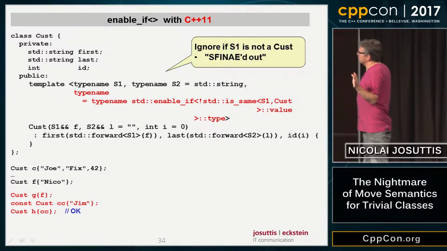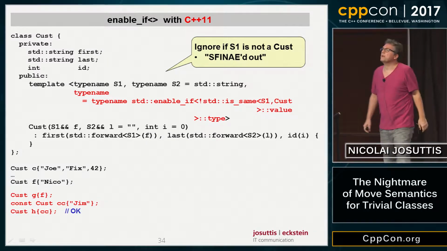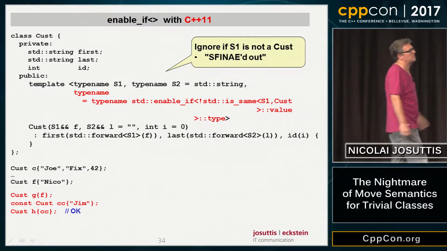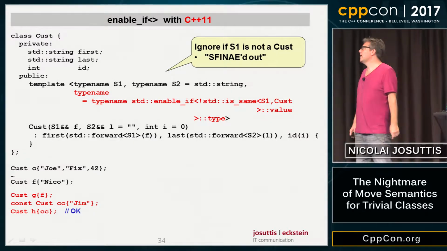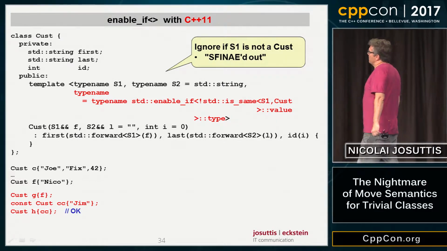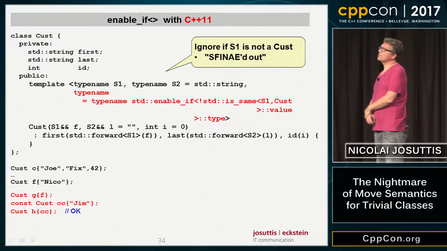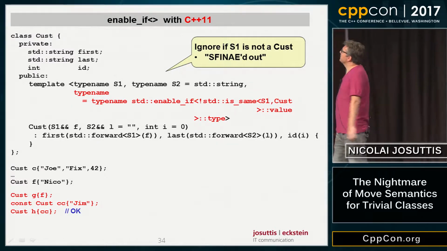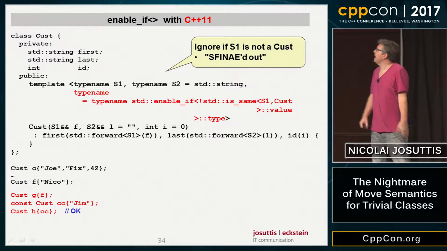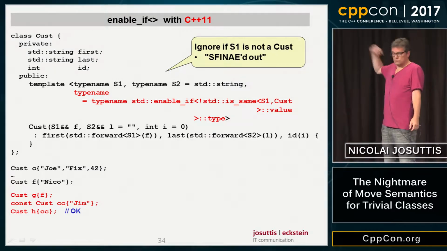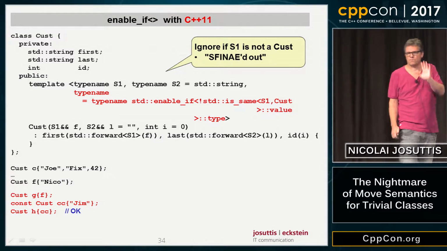So the way we can program that, since even before C++11, is with something like enable_if, but in C++11 we have standardized the feature, so we can use a standard enable_if with some tricky template techniques involved, which roughly means behind the scenes, enable_if checks whether S1 is the same as the type Customer, is true or false at compile time, and if this is false, the whole template is gone, it's not there. So if we pass a customer as in a copy constructor, this is not used. Well, in theory, if we make everything right, we haven't done that already.